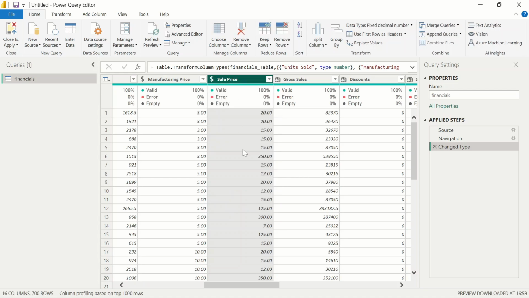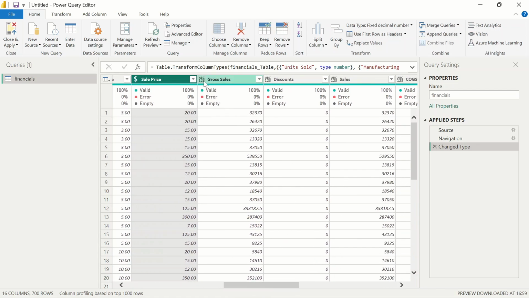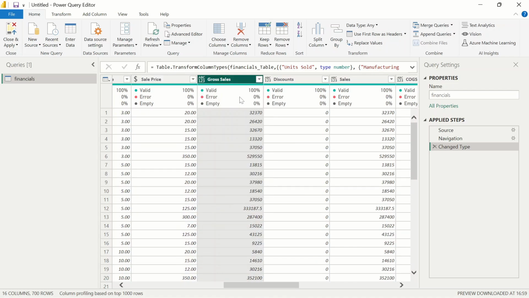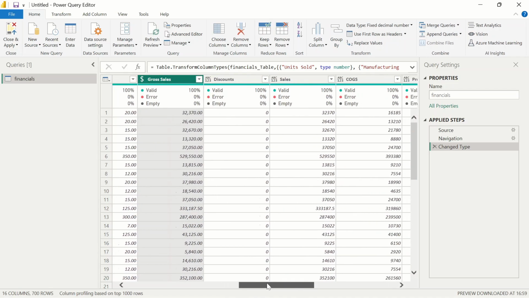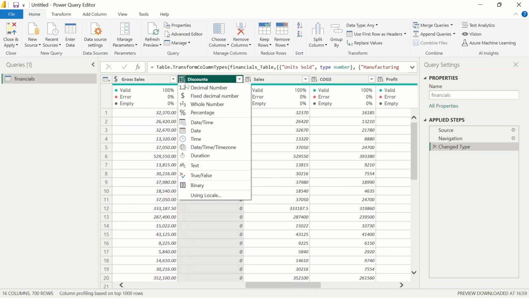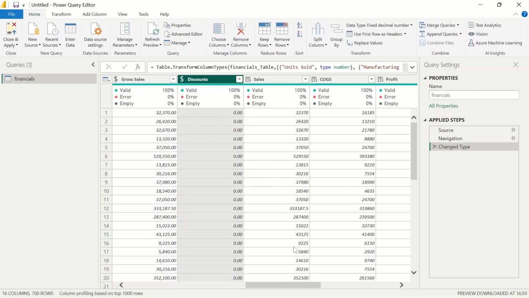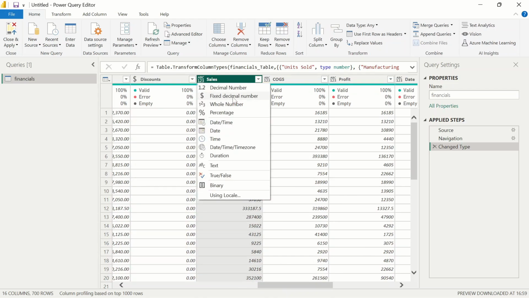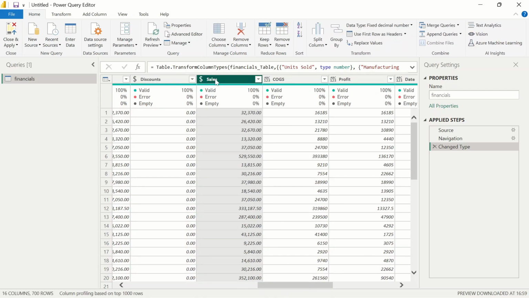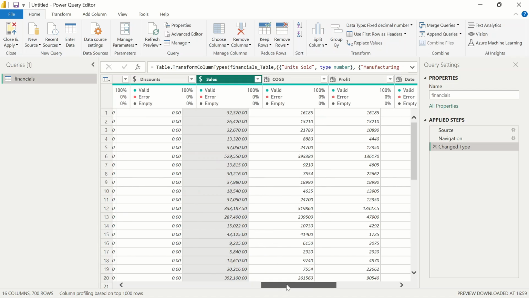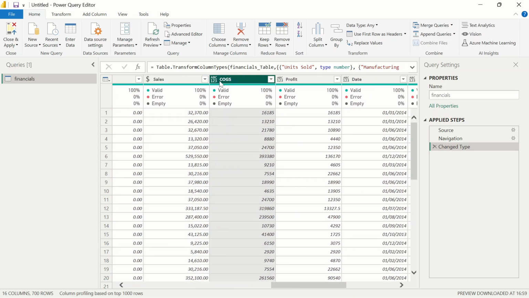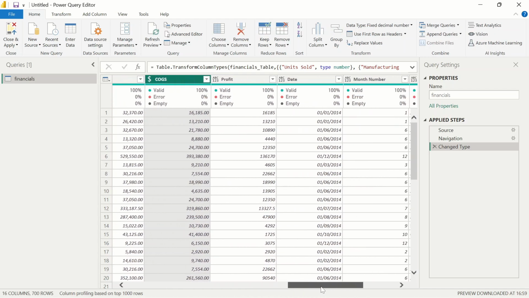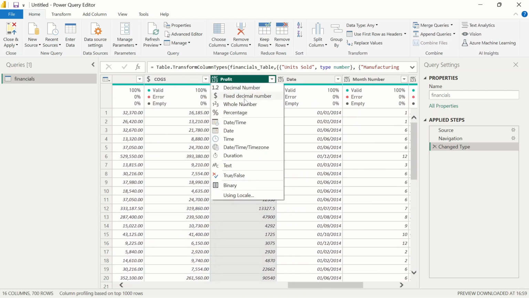So let's format it like a dollar, like a currency value. And the gross sales as well, so let's leave it as a fixed value. And the discount, of course, it also has to be a fixed decimal number, I mean. So we're also going to format that for the sales. And the cost as well, we're going to change it to dollar, as well as the profits. I think the profit is the last one here.